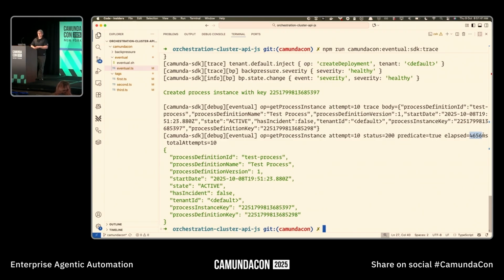Now, there are many situations where you don't care about the eventual consistency, but even now we're encountering things, especially with agentic AI. We don't discriminate at Camunda. We have equal rights for silicon intelligence. So when AIs and AI agents are using our system, they have a faster response time than humans, and we don't discriminate against that. We give them the opportunity and the ability to do it.